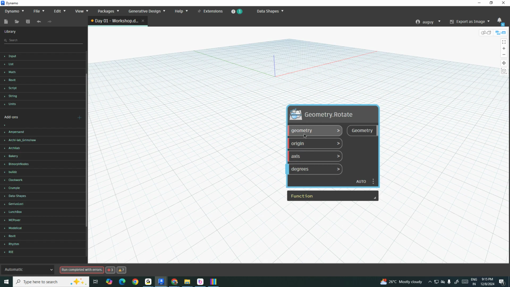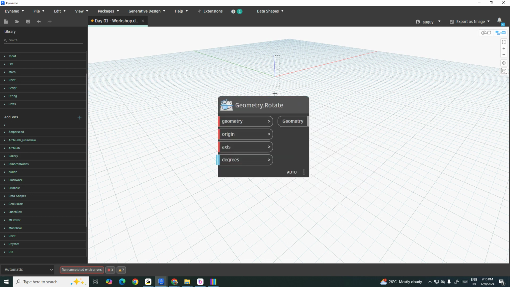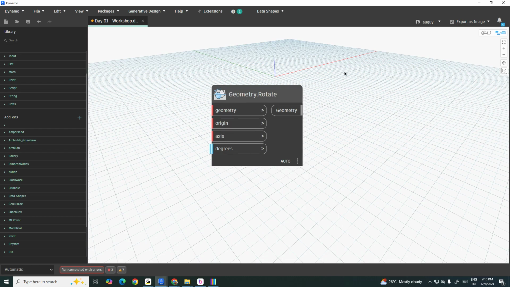You have to understand what it is expecting. Every block has two parts, the first is the input, and the second is the output. When I hover the cursor, it shows Autodesk.DesignScript.Geometry.Geometry.